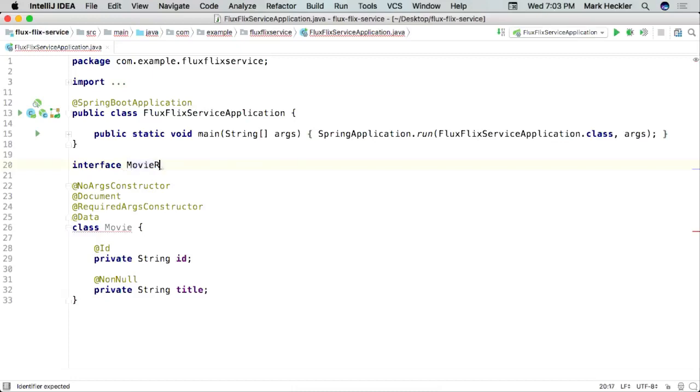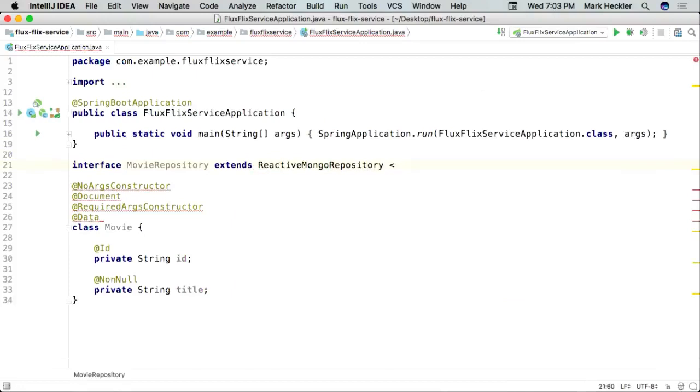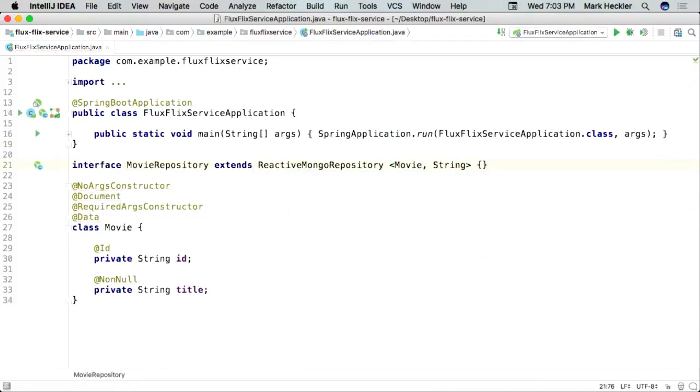So we're going to create a repository, and this should feel altogether very familiar if you've ever used Spring Data, and that is by design. We want this to be straightforward, and you should be able to see what you're working with and have a known sort of quantity of what's different. So we have the Reactive Mongo repository that manages entities of type movie, whose primary key is of type string.